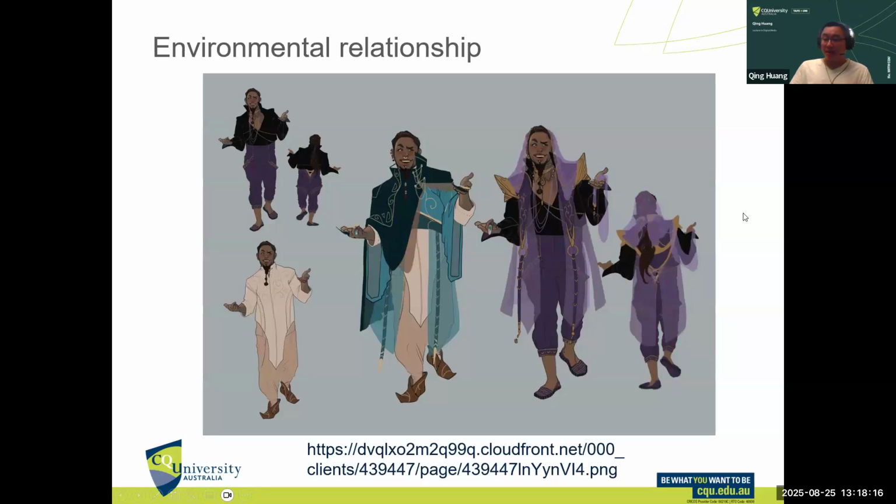And if the character appears in one setting or multiple settings, you need to not only design the outfit, but design the outfit to fit a particular environment and cultural background, as seen here. So if there are any changes in the story, you have to change that as well.